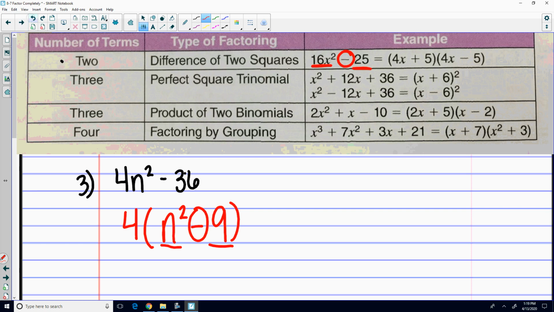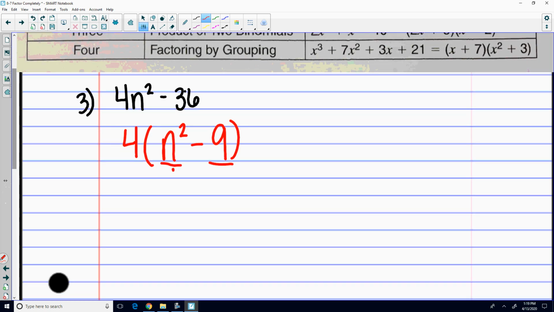Which means we can use our rule here to make this a perfect square. So let's look at how they wrote their answer. They unsquared 16x, and they unsquared 25, and then 1 is plus and 1 is subtraction. So that's all we have to do. We have to unsquare n squared and unsquare our 9. And if we unsquare them, it's n and 3. And then we just need 1 to be addition and 1 to be subtraction. So my final answer would be n plus 3 and n minus 3.